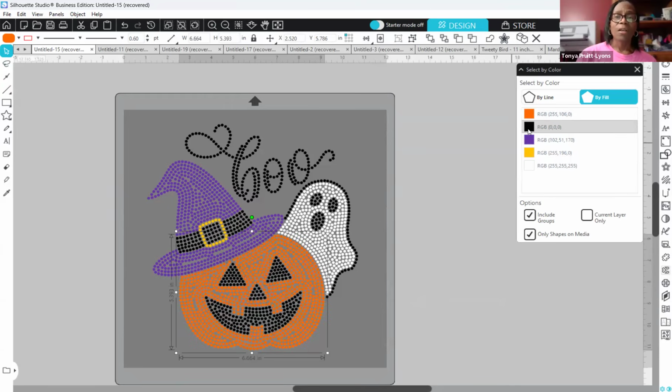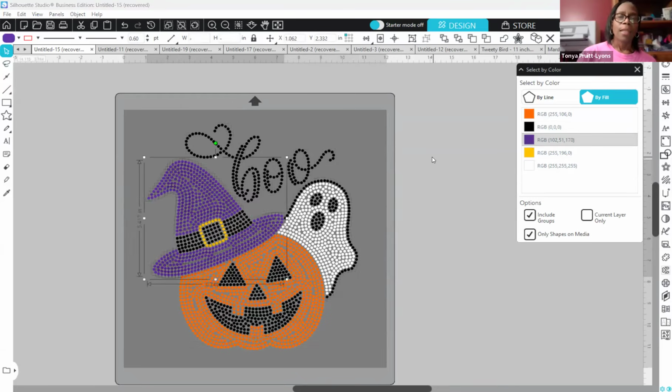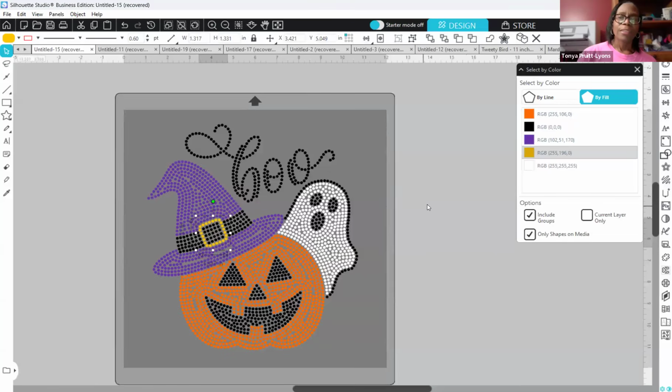Then I'm going to go to the next color, which is black, and group all of those together. Then I go to purple and do the same thing. We're going to group those together. We're going to click on the gold and group those together. And then I'm going to click on the white and group those together as well.